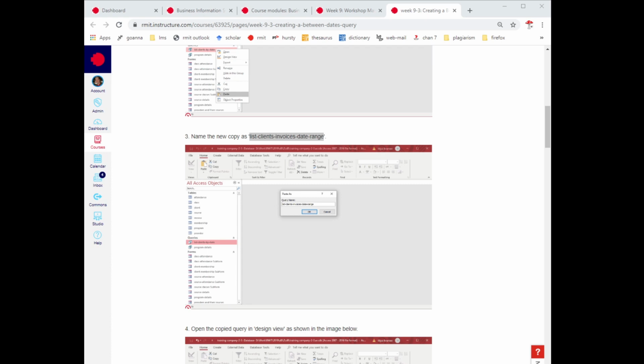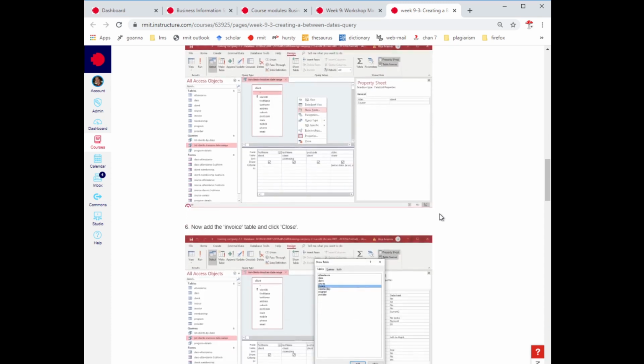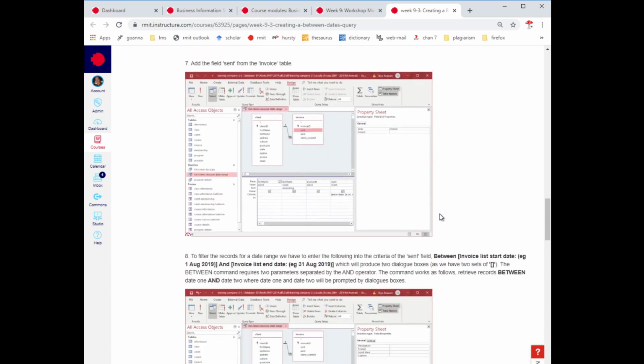these tables are actually in a relationship of one to many, right? So a client has many invoices, and you notice there's a link between the primary key to the foreign key, so the primary key becomes a foreign key on the many side of the relationship. Okay, so here what we want to do is add the invoice sent item, right? So I'm just going to add that as it says in the instructions, right? So in design view, add that item.